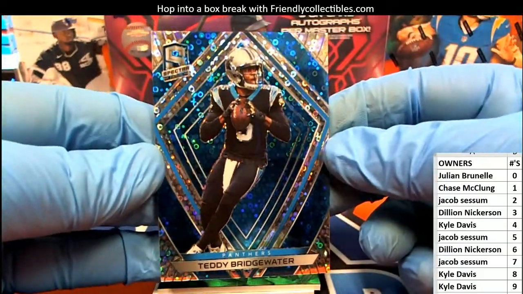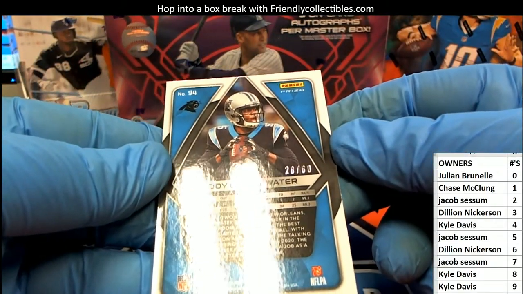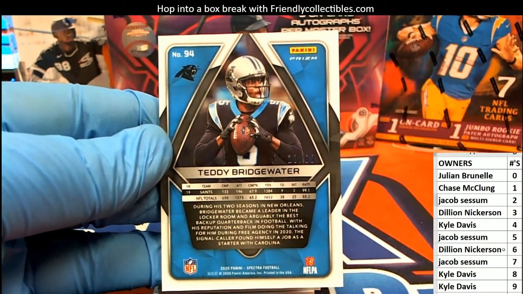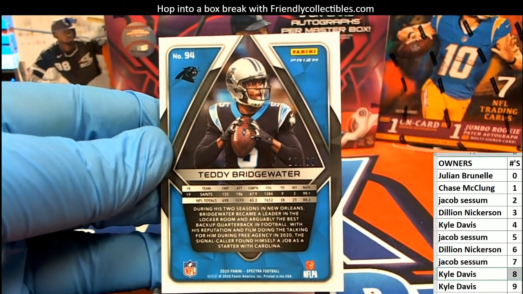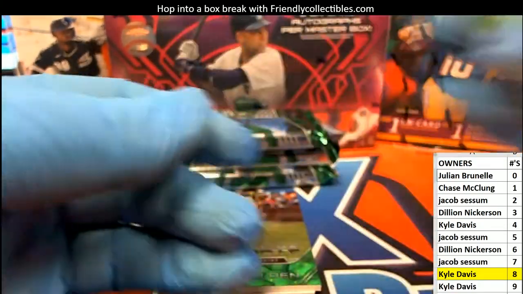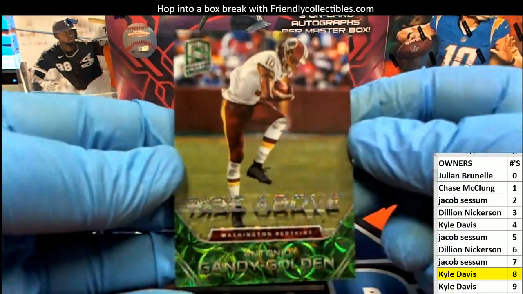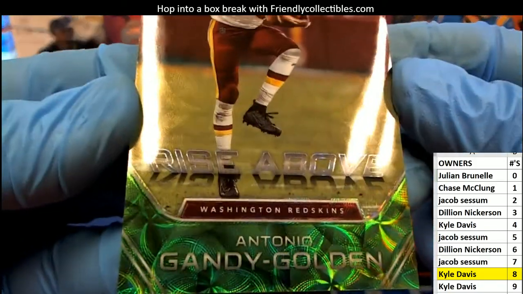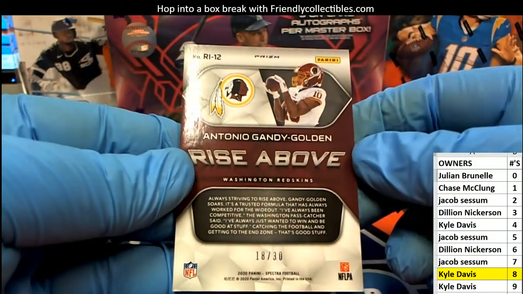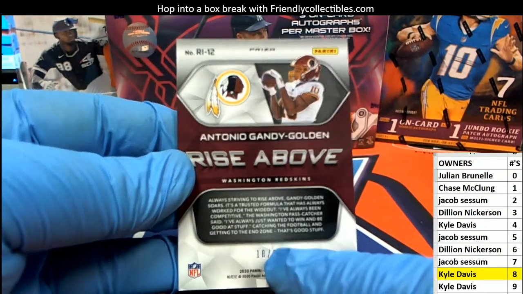Nice Bridgewater. And this is 28 of 60 right here. Very nice. 28 of 60. And that's Kyle D coming to you. Kyle D. Very nice. Look out. Nice Gandy Golden. Look at this. Right here. Rise above. All right. 18 of 30. And also Kyle D. Number 8. Kyle D.